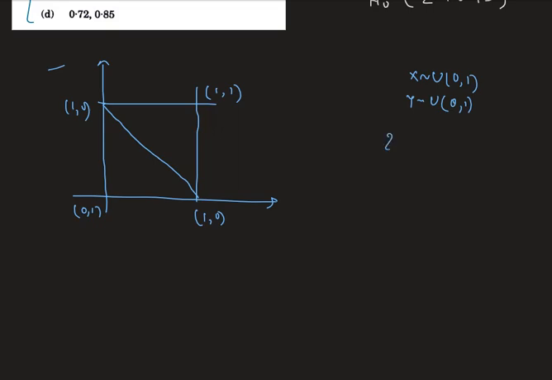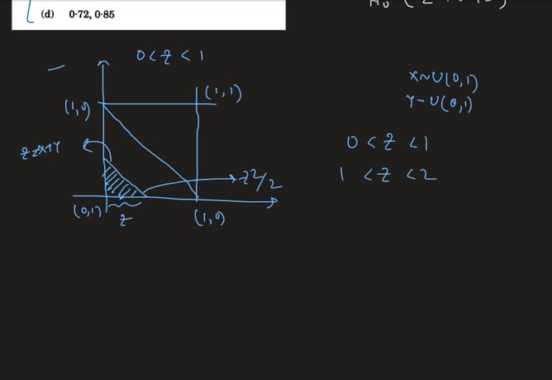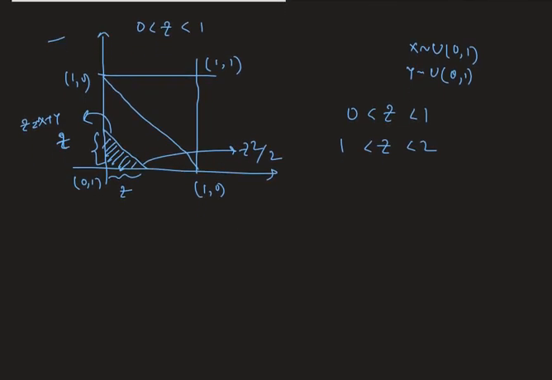So there are two possibilities, that z is 0 to 1 or z is 1 to 2. First we draw the portion where z is 0 to 1. So this is the straight line which defines z equals x plus y. Now it is pretty much obvious that this portion is z. Therefore the area under this portion is z square by 2, because this is a right angle triangle with two sides z, and therefore the area of this triangle is z square divided by 2.